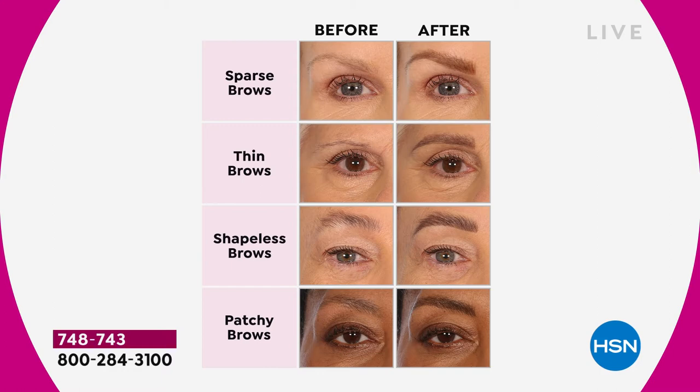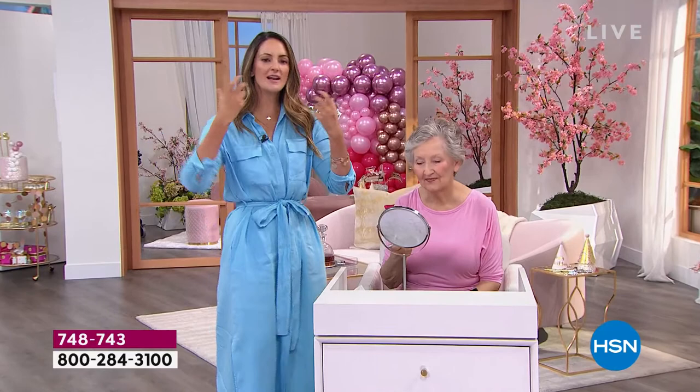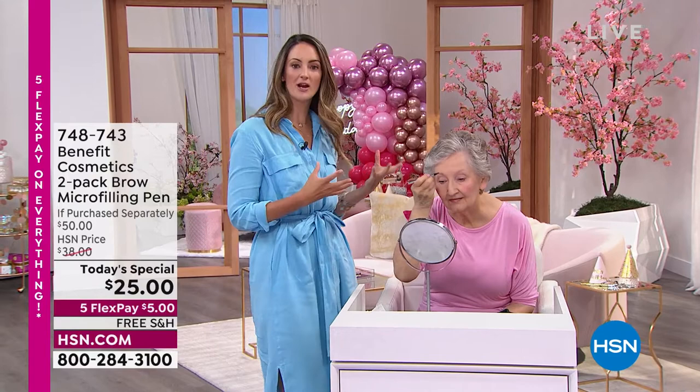And when we go to Anne here, I want you to see how she applies, because I think Anne is like most of us. We've got brow hair, we don't know what to do with it, we don't know how to make it look lifted, and we don't know how to get that shape. So Anne is going to take that blonde shade. If you've got salt and pepper hair, my recommendation is to go for either blonde or the light brown, Val. So she's taking that blonde and doing teeny tiny little individual strokes.